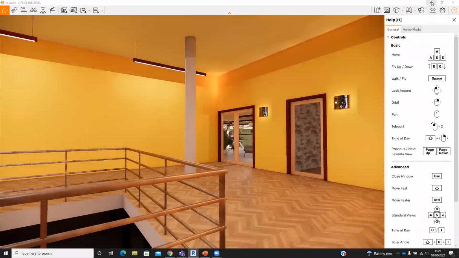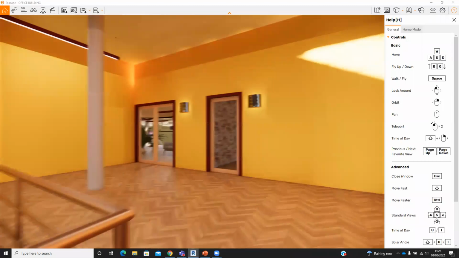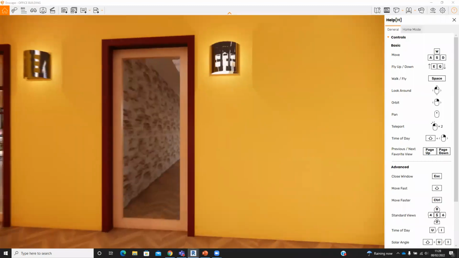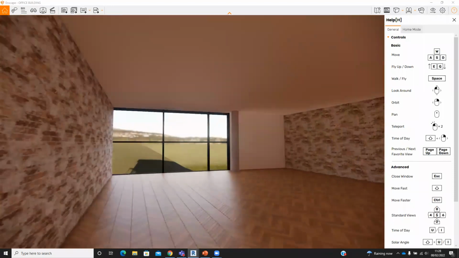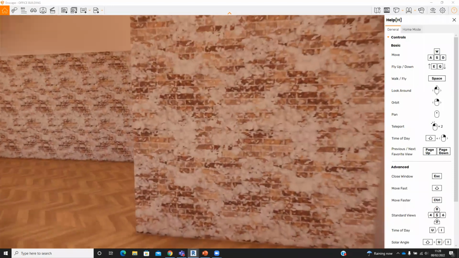Oh, did I press apply on that? Oh, it's a different wall, that's why. So it's applied in here. We can see I didn't select the right wall. There we go. So wherever that wall is located, that material change will occur as well.